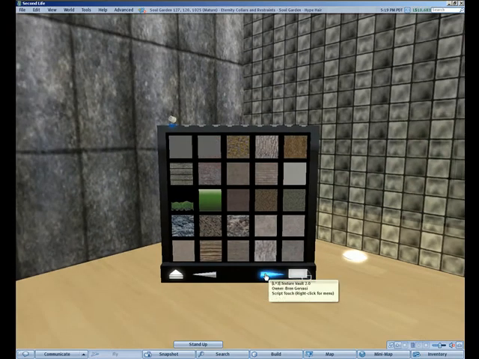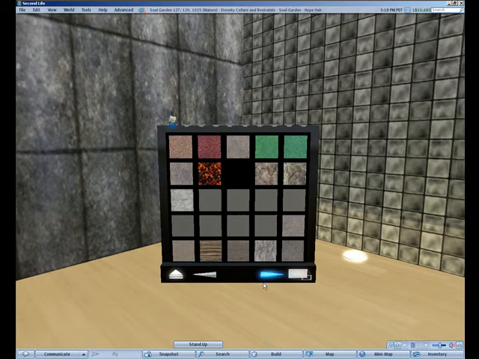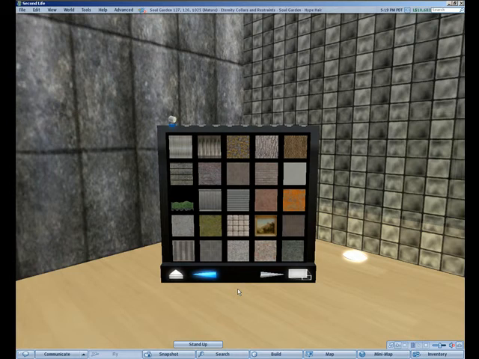I'll page to our right, which will give us our next page, and it'll load up for us, as you can see there, or we can page back. Now you'll notice that as we do this, the different buttons stay lit up. As the button's lit up, that's letting us know that the texture vault's still doing its work and that we may need to just wait a few moments before clicking any other buttons.